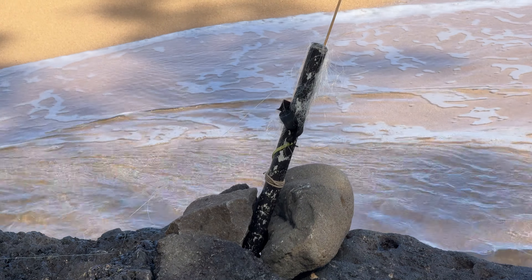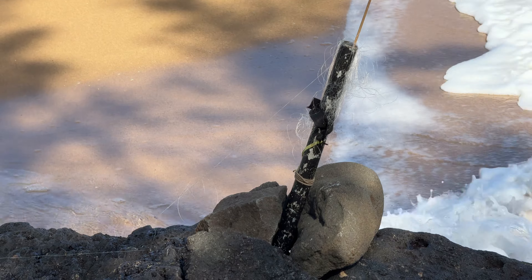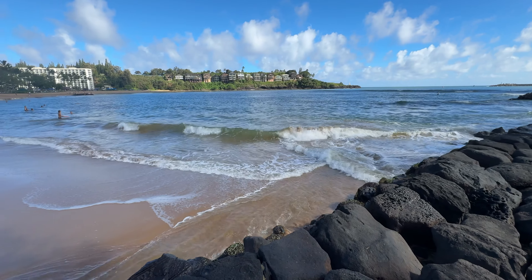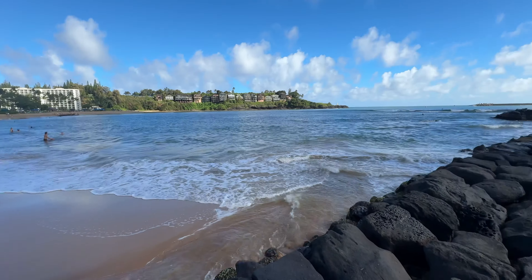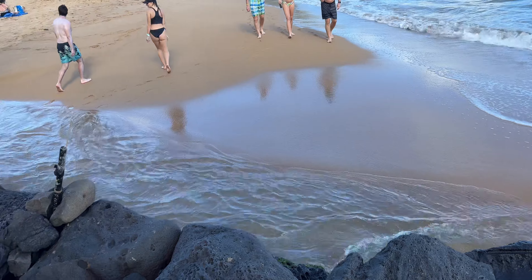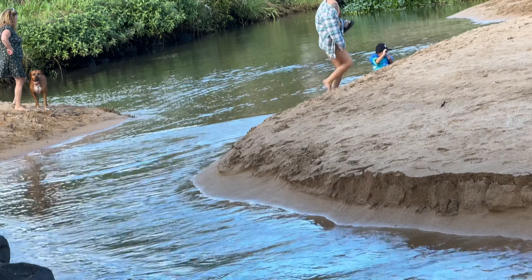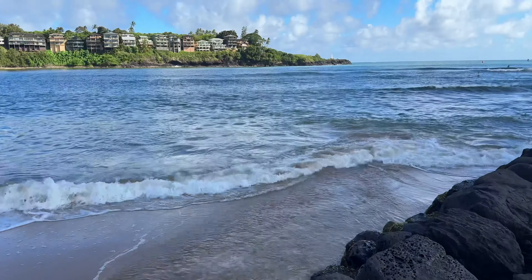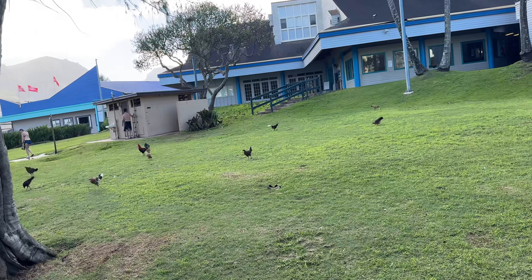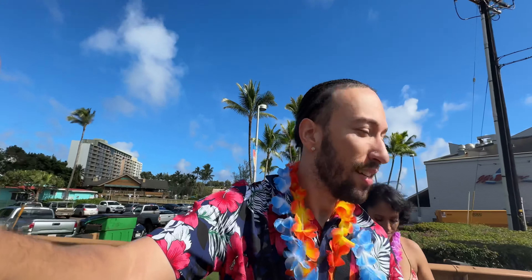There's a crab crawling around — I caught the tail end of it. That's pretty cool. Never saw a black crab before. I thought this was one of those tiki looking things, but it's a pole. Something else I just noticed: if you go over here it turns into the beach, but if you keep going there's like a kiddie pool type thing going on. And of course, as expected — chickens. Chickens everywhere. Alright, we just finished the beach. Now we're going to head back across the street to the Harbor Mall to get the souvenirs she wanted.